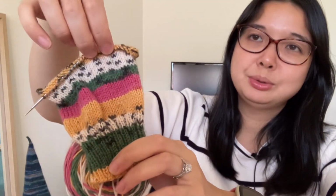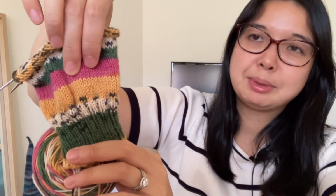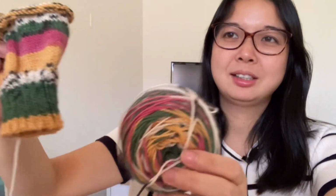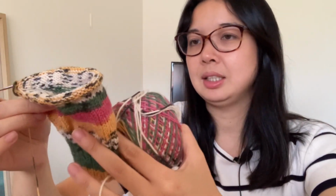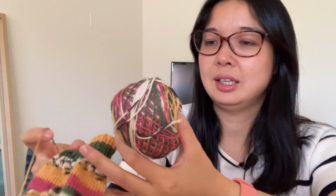It has really cool little details in the self-striping pattern, and I really like the pink. The pink is probably my favorite color in this, and it's probably the statement color, I would say. But yeah, really fun. I am doing a 64 stitch sock. I don't know if it's going to be for me or for someone else, but that's a pretty standard size.